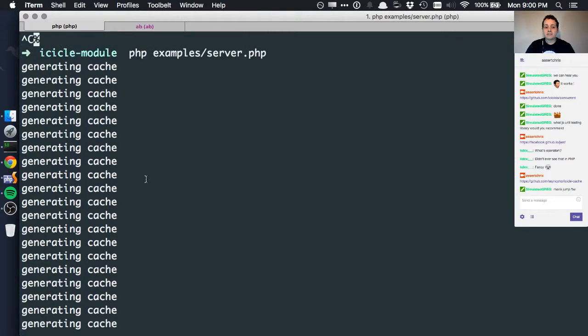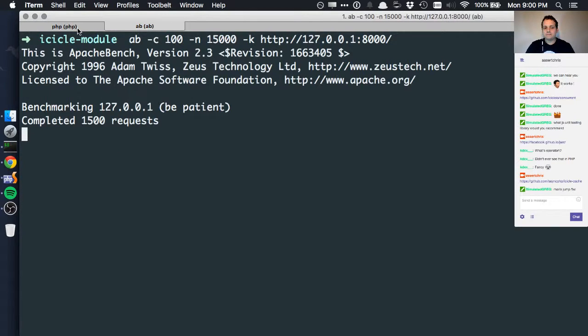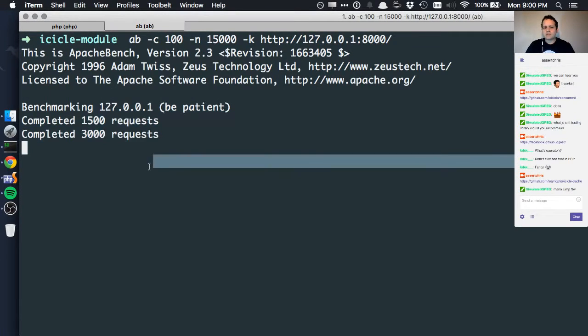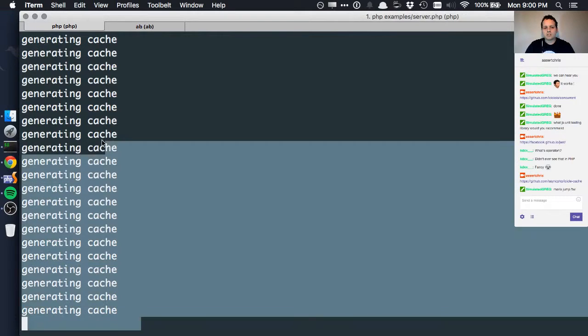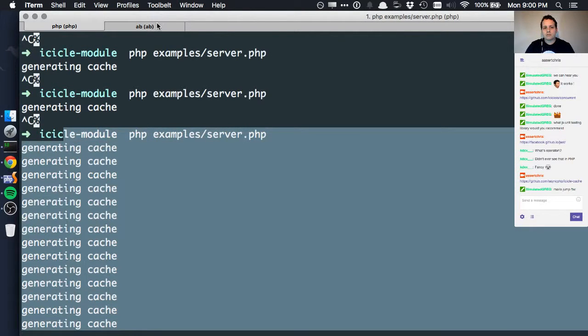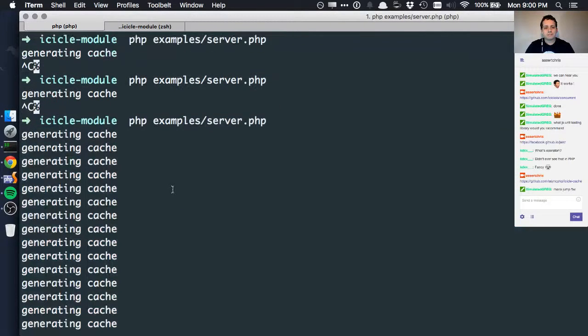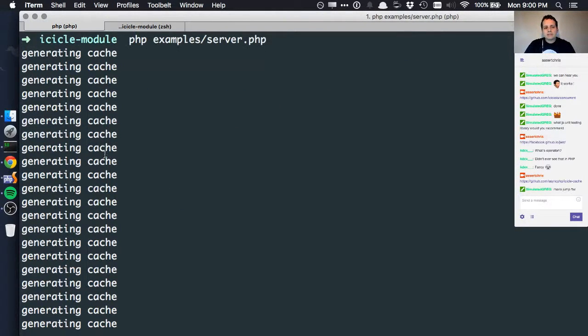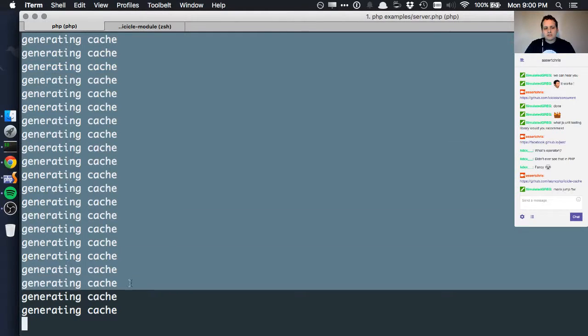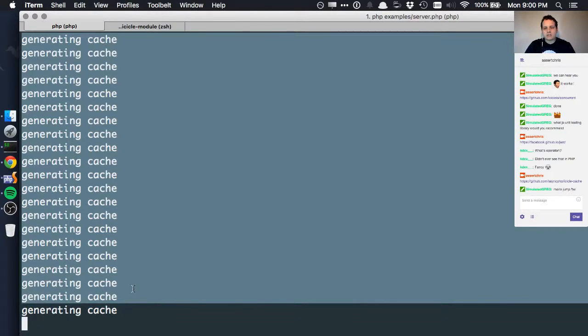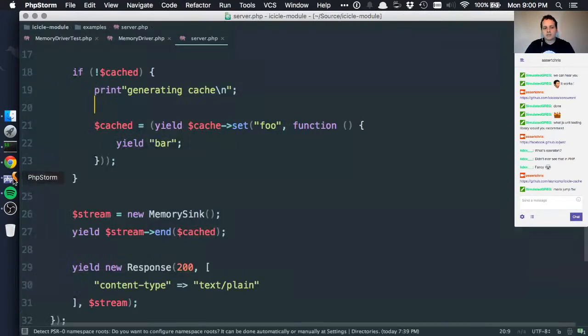It's generated it a lot of times. It's running this slower because of me streaming stuff. But this is kind of a problem, right? It's generating the cache a lot before it starts using it out of memory.